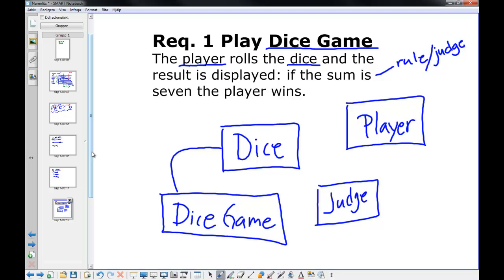So, we can decide that the dice game contains 2 dices. And we can understand this by saying that the player rolls the dices.